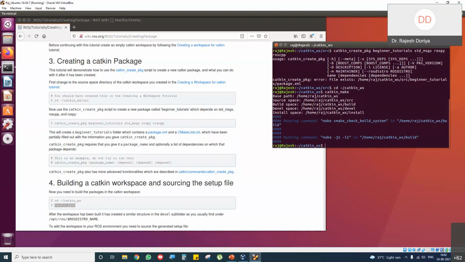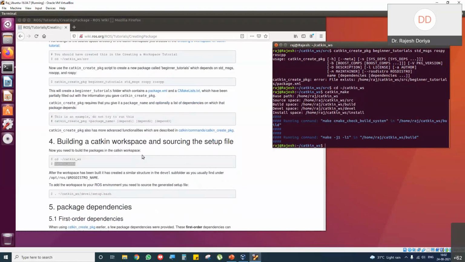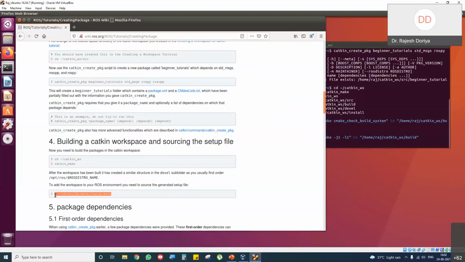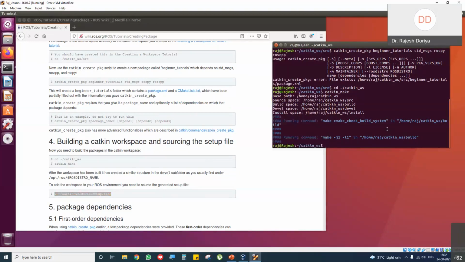it. Okay, so the moment you are done with that, then you also need to add this particular workspace to your ROS environment. Only then will you be able to get the things regarding these packages with the auto completion command or other things. So I have just copied and pasted this, just to ensure the connectivity. Okay.